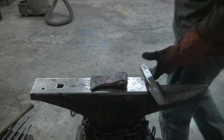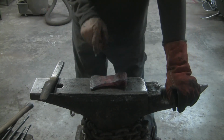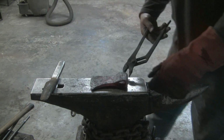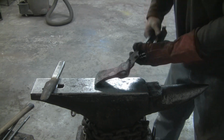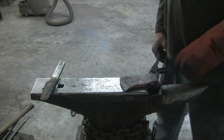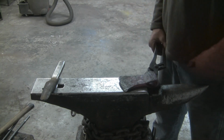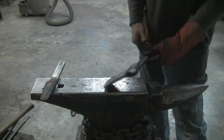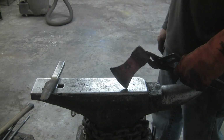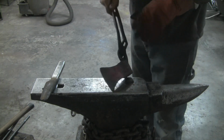All right, so I had it forged. Things went a little bit off the rails with this eye. I was really just trying my hardest to keep this weld from splitting open. And in hindsight, what I should have done was, when I folded it and had everything at welding temperature, I should have pre-formed the eye while everything was at welding temperature. And when I went to put the bit in, I could have just come back and dressed the eye up and probably wouldn't have had any issue.